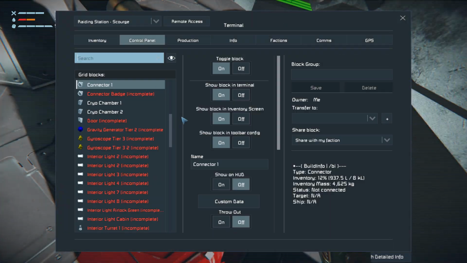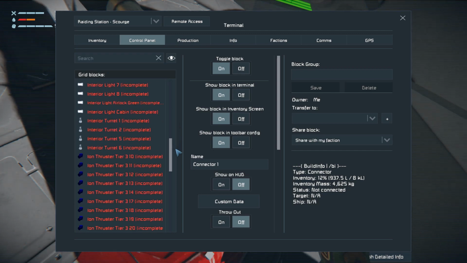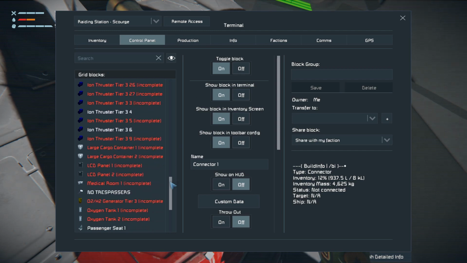Alright, so now we're going to take a look in here and see... Yeah, it's already taken down a lot of stuff. So all of the interior turrets are now down. Nearly all of the iron thrusters are down.